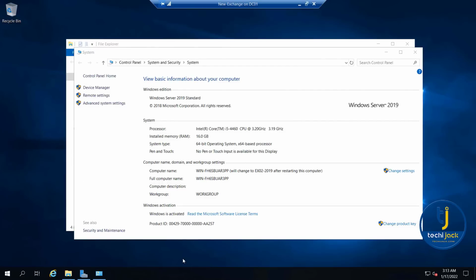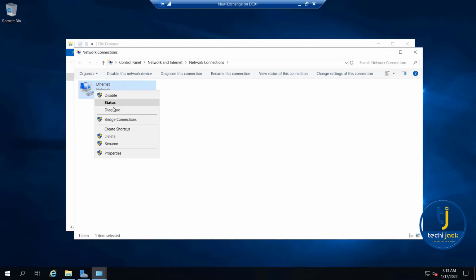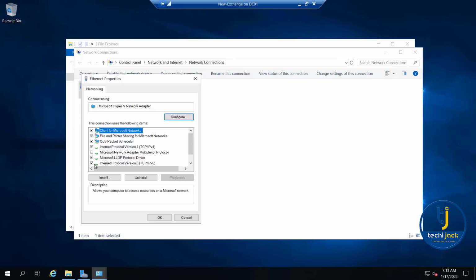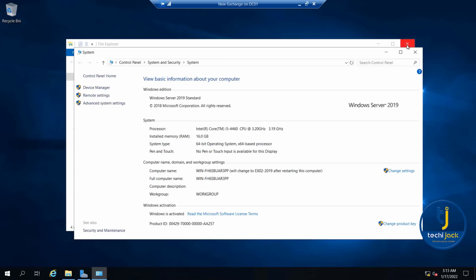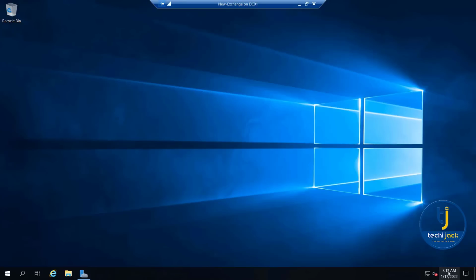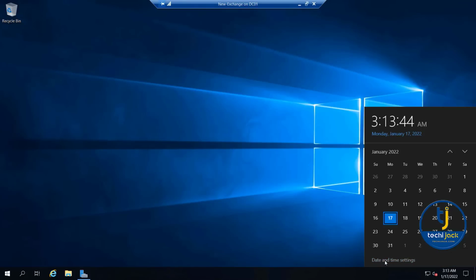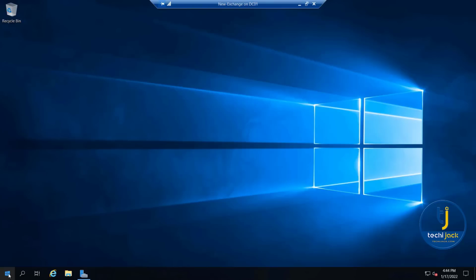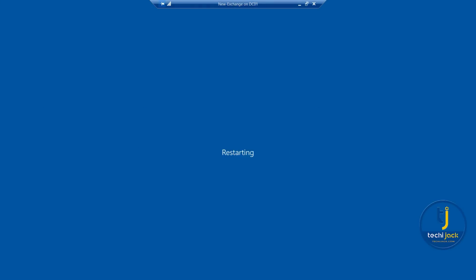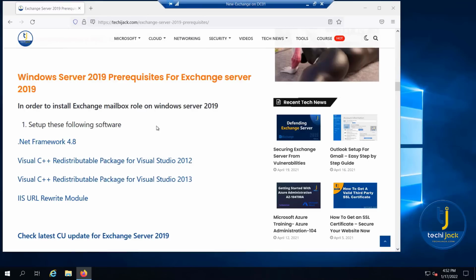So now let's configure the network card. Let's configure the IP address, and I will disable IP version 6. The IP of our Exchange was 18, so I'll give the IP 18 and DNS 10. This was the same IP as our old Exchange. Let's close this, and also let's set the time zone. Our earlier Exchange was in this time zone, so the same is set now. Let me close this and shut down the computer once again. Now the computer is restarted.